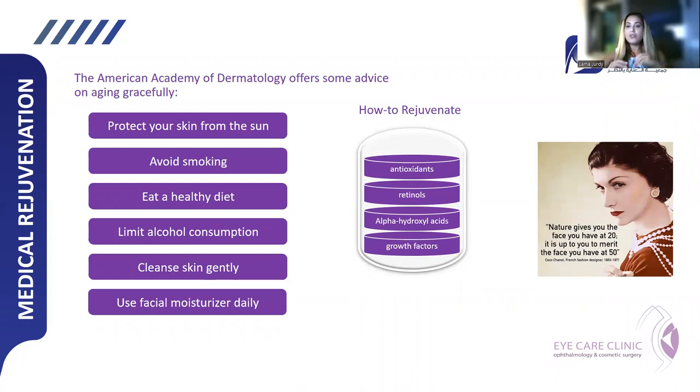But you also need to know that there are many things you can use over the counter to maintain your skin. You're 20 years old, you're not going to go to the dermatologist or oculoplastic surgeon telling you, I don't want my face to age. Not all people have this kind of access to physicians. That's a kind of luxury. So you should know and advise your patients as optometrists when they ask you, how can I decrease wrinkles around my eyes? How can I improve the appearance over my eyes?